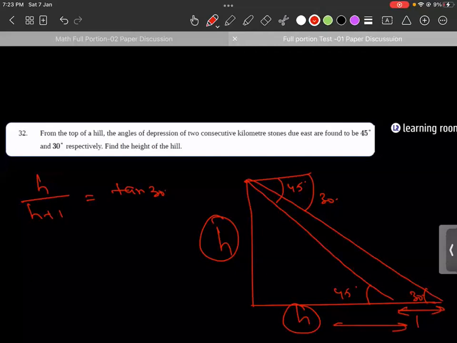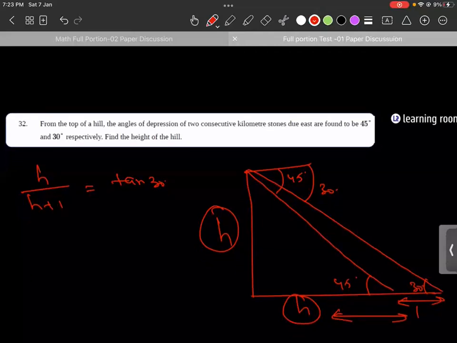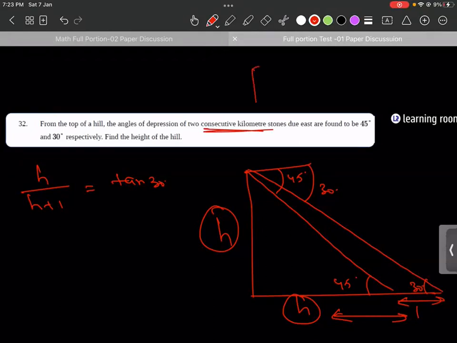So how did you know the distance between them is 1 kilometer, sir? The 2 consecutive kilometer stones, ma. On the highway, if this is the 14 kilometer stone, next they will show the 13 kilometer stone. What is the distance between 2 consecutive stones? That's 1 kilometer. Oh, I didn't know this, so I didn't know how to proceed. But now you got an idea. Next time you can do it. Yes, that is more important.